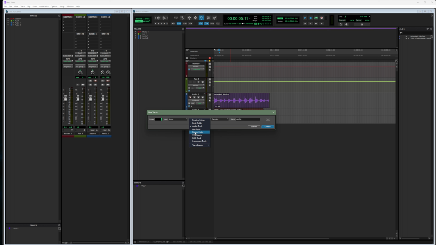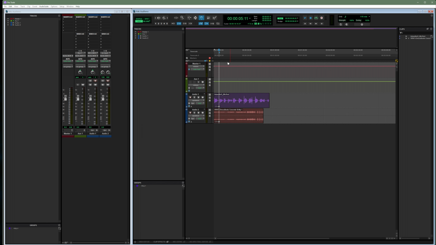Master fader is kind of the top of the food chain, and it's as described. It is the fader that controls the entire project. The next one is obviously audio track, and then what we're going to talk about the most today is the aux input. So I've gone ahead and added these tracks to the project, where you have the master fader, 1 aux, and 2 audio channels.